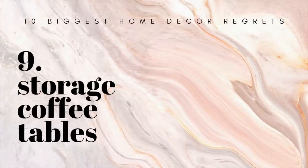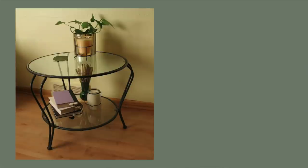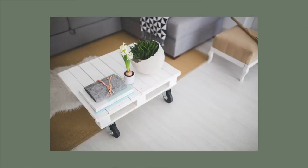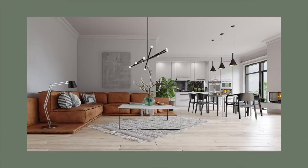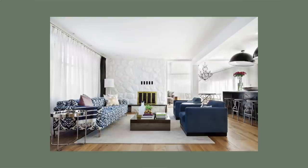Next on my list — and I know that this can be super helpful in a small space — storage coffee tables. I know it can be super convenient to have a place to stash things away, but I find that when you have a coffee table with a shelf underneath for storage, they often just become a clutter trap. Even if you style it, clutter somehow accumulates. I generally try to avoid coffee tables with any sort of storage. I prefer a very simple horizontal surface and prefer to locate storage in other areas — a media cabinet with closed doors, a side table with drawers, or even built-ins. Keeping your highest traffic area horizontal surfaces clear can make your space feel more fresh and inviting.